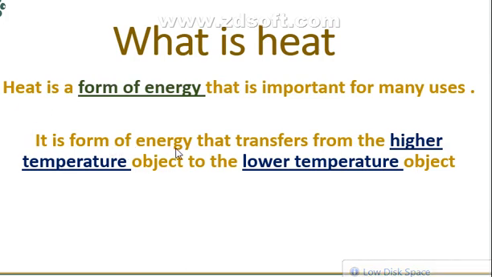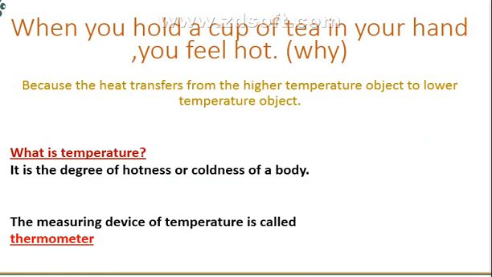It is a form of energy that transfers from the higher temperature object to the lower temperature object, like your hand and the cup of tea. So we learned that heat is a form of energy that transfers from a higher temperature object to a lower temperature object. Let's take an example of that.